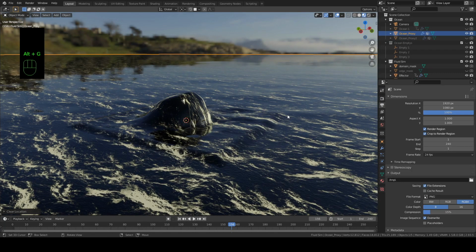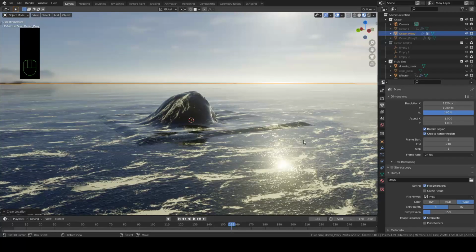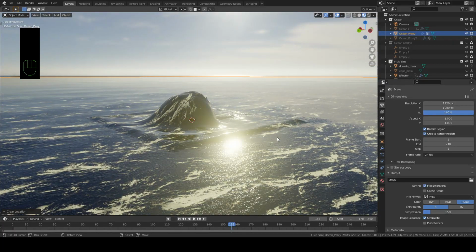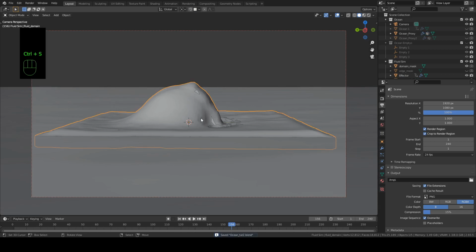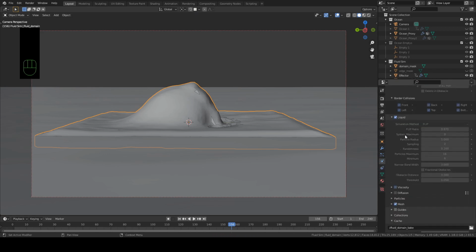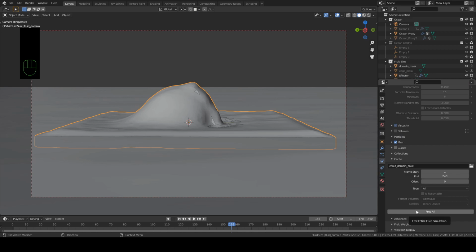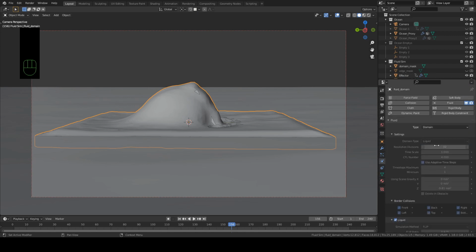I'm just going to Alt-G to move the ocean plane back to where it was at an elevation of 0. And I am going to select my fluid, actually Control-S to save everything. And like I said, I'm going to come over to my physics. I'm going to free the bake. I'm going to change the resolution up to, let's just say 100. And then I'll come back and show you what it looks like with not as goopy looking of a fluid simulation. So let me bake this and then I'll be right back.